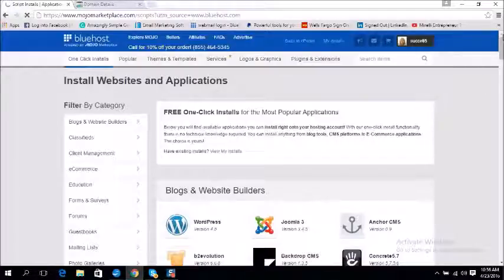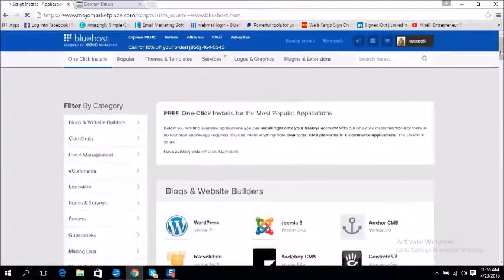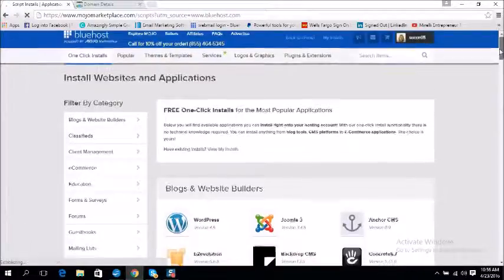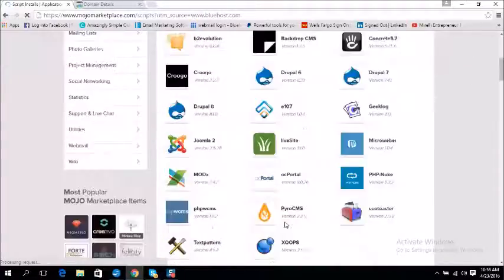All right, so on this page you can see some of the applications of the software that you can very quickly install on any domain. WordPress, obviously. Joomla, which is a different language. Drupal, it's a different language. PHP, SEO Toaster.